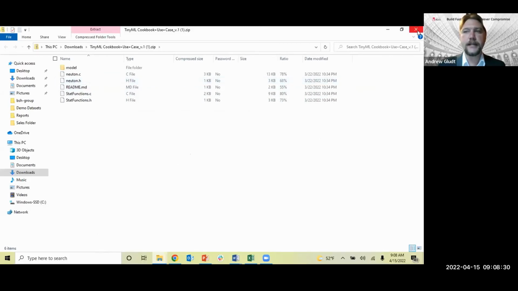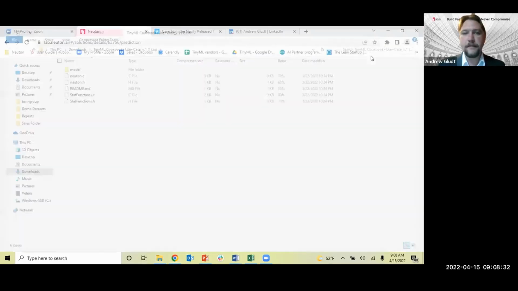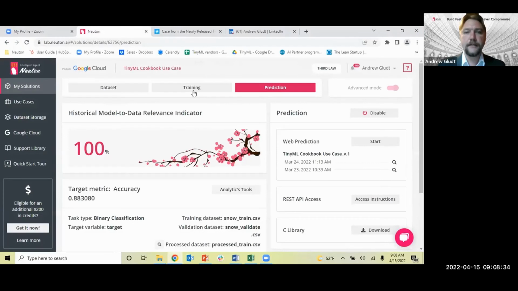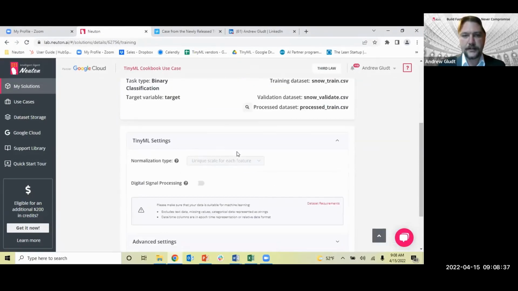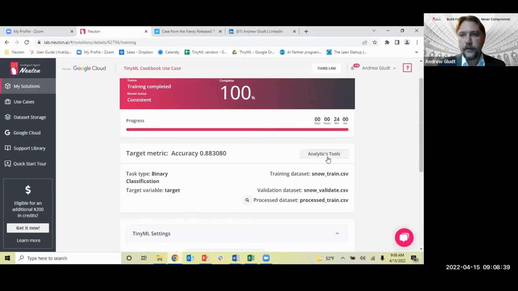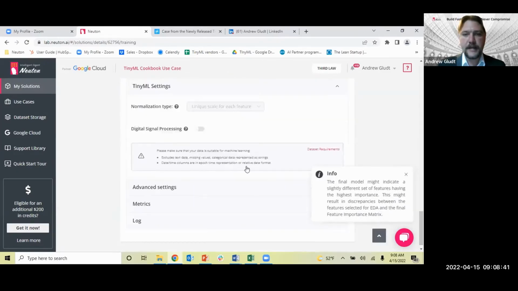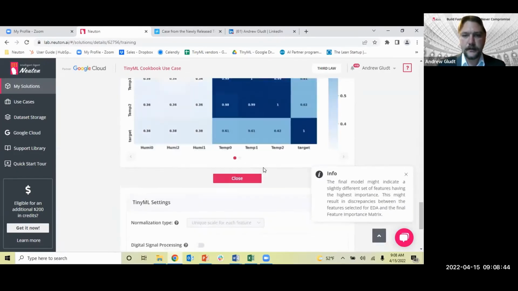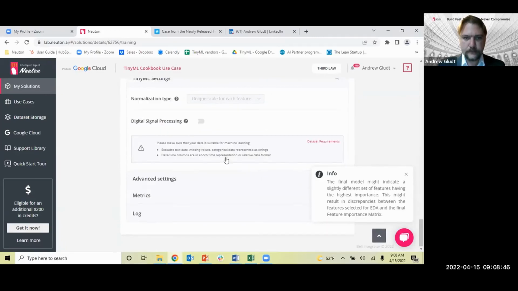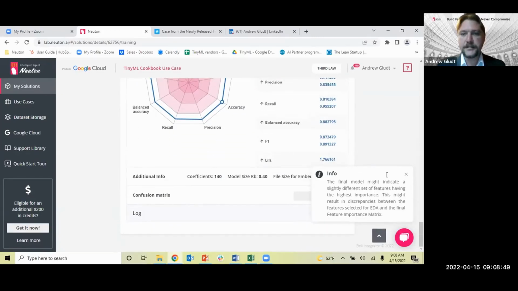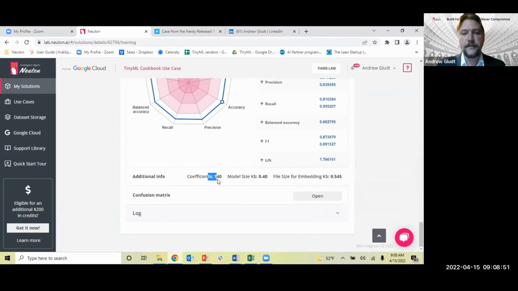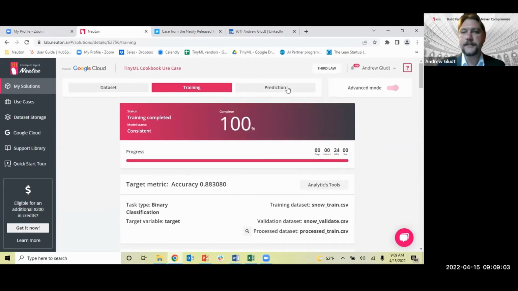One of the things that I wanted to highlight here as well, within the metrics, at the bottom we see the number of coefficients, the model size in kilobytes, as well as a file size for embedding. So under 1 kilobyte, which is awesome.